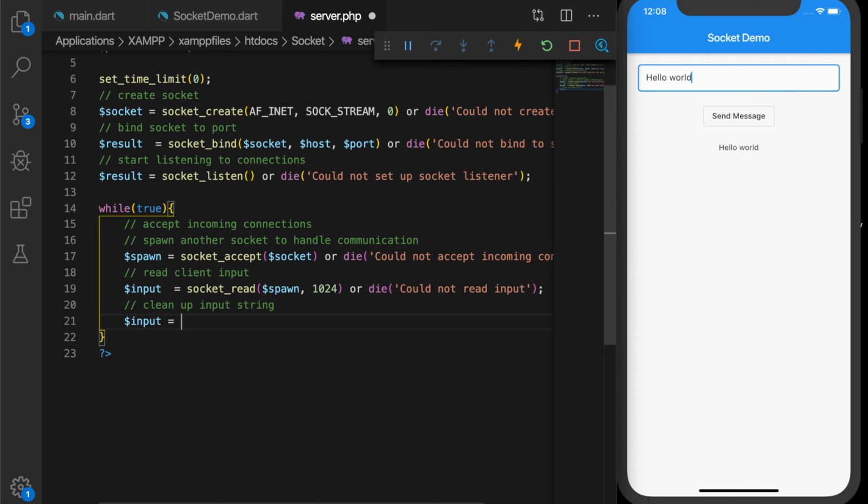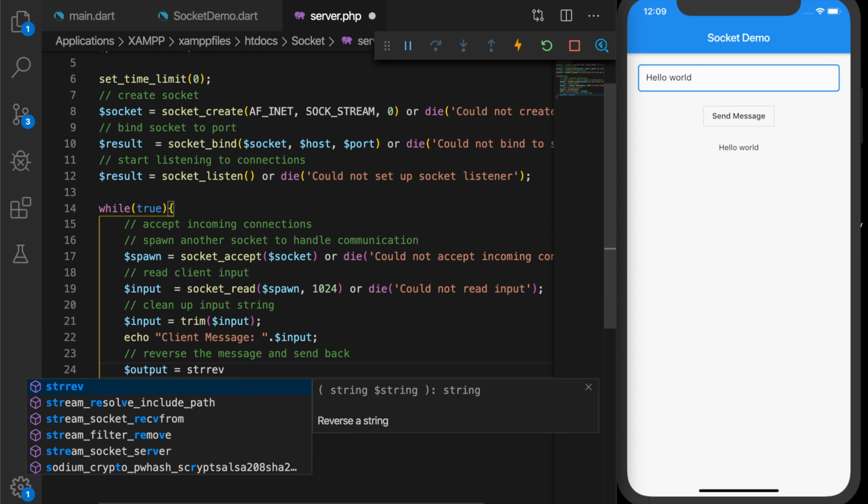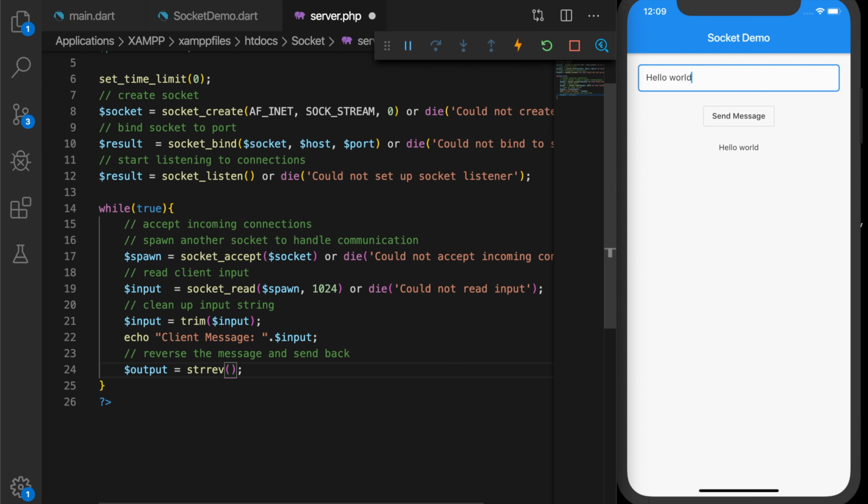So input is equal to trim, I'm just trimming out the spaces, and printing it out. Echo client message input. Now we will reverse the string and send it back to the client. For that, a new variable output is equal to string reverse. That's a PHP function to reverse a string.